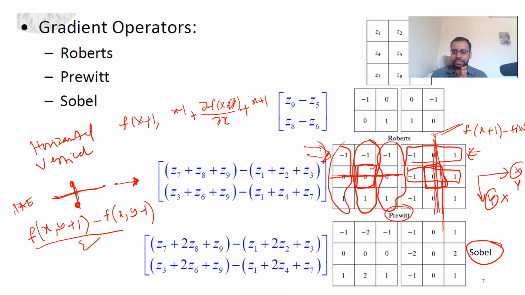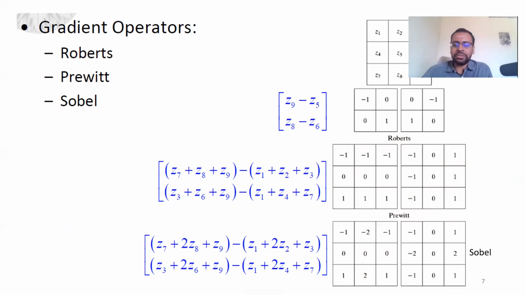Okay, is this clear? Did you get some intuition on why the first one would give you a horizontal edge and the second one would give you a vertical edge? Is that clear? Right. So anyways, if you have understood that, I want one of you to give an interpretation or an intuition for Sobel edge detection.